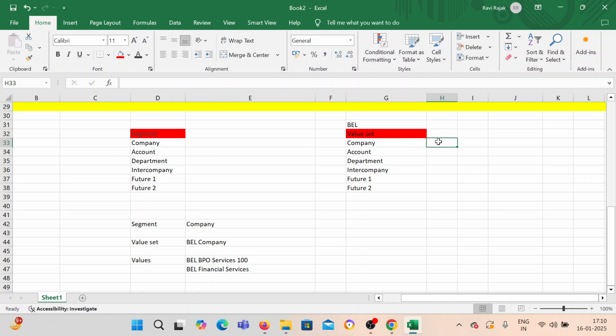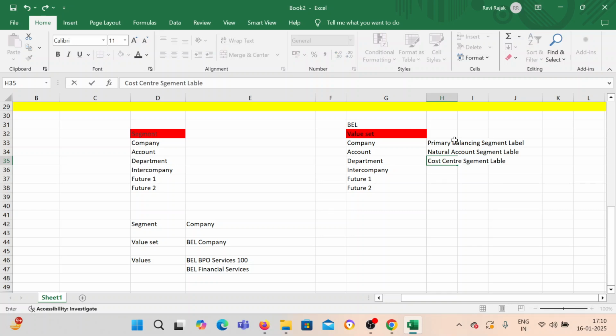Let me write it first. Natural account segment label, and for department we need cost center.